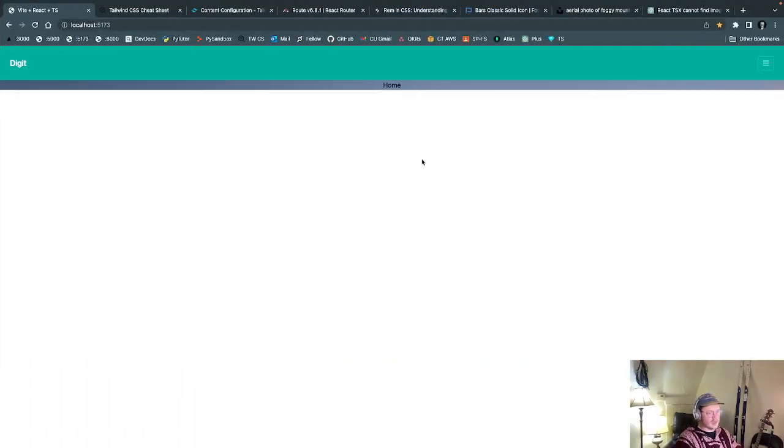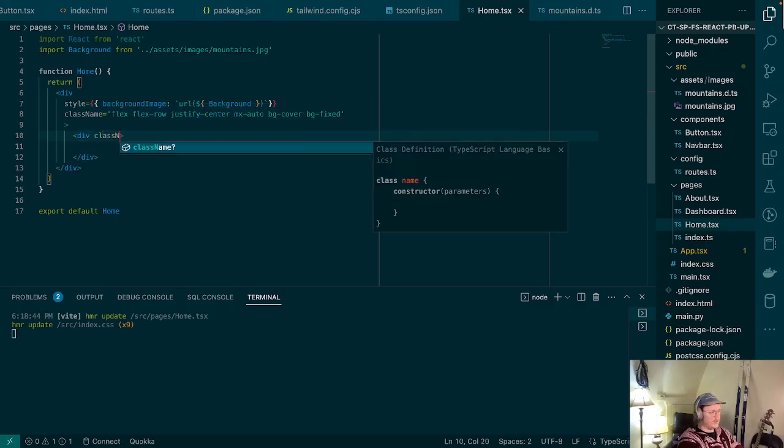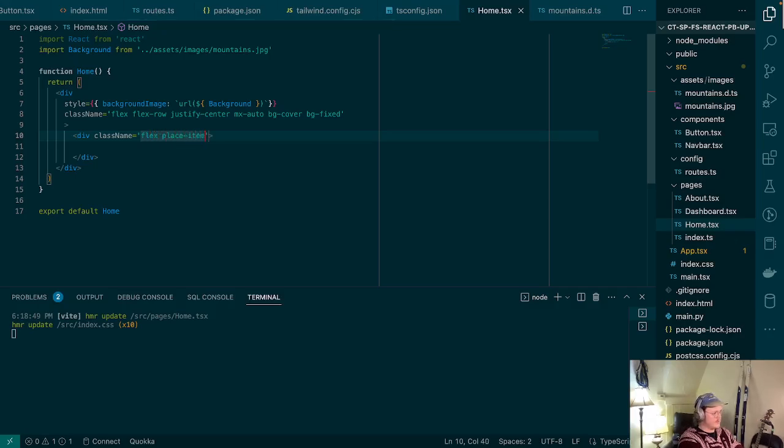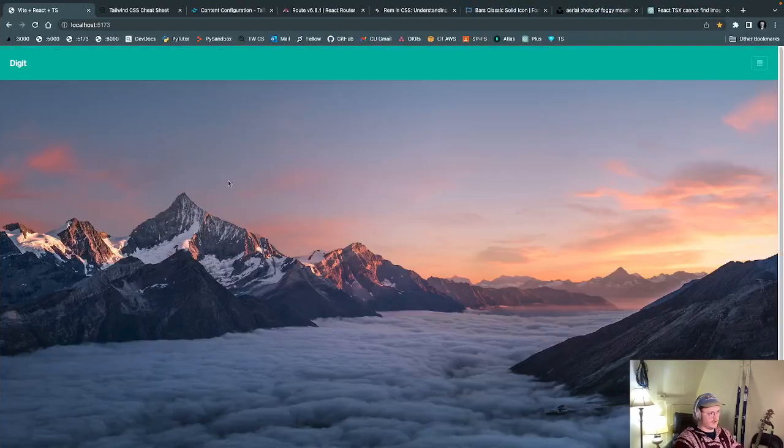Again, home is in the middle now, so that's nice. You can see that the image is there, you've got this gradient there, you can see that the image exists, and that's all groovy. But then instead of home, we're going to put in another div here. This div is going to have className flex, place-items-center, and the height will be the screen size. This should now show us basically the full thing. So there's the whole image, there's our whole background.